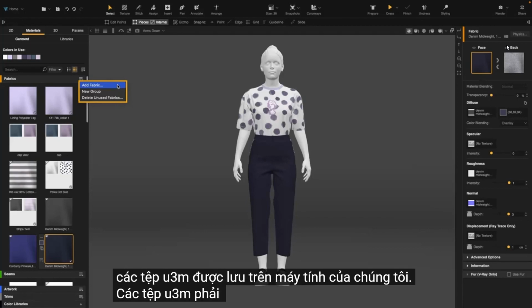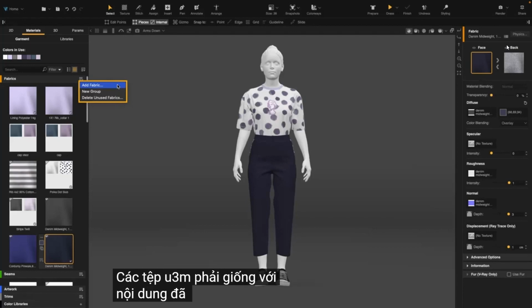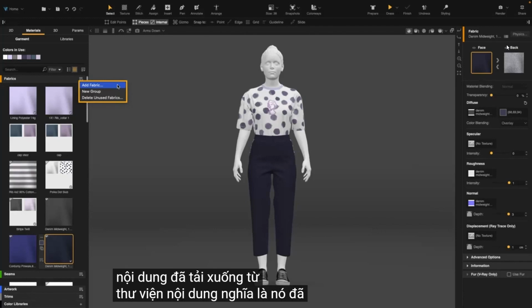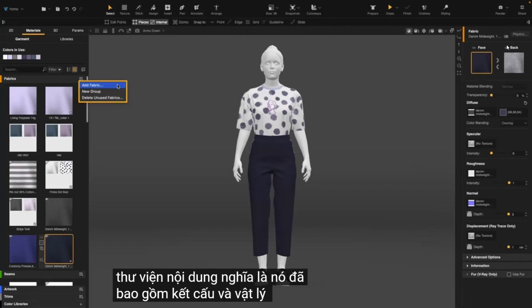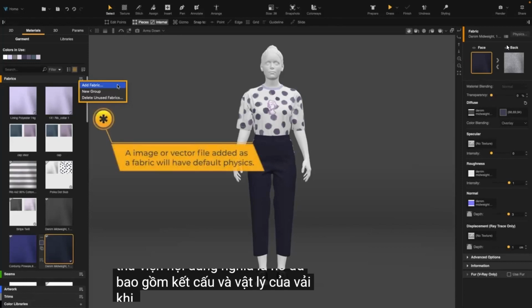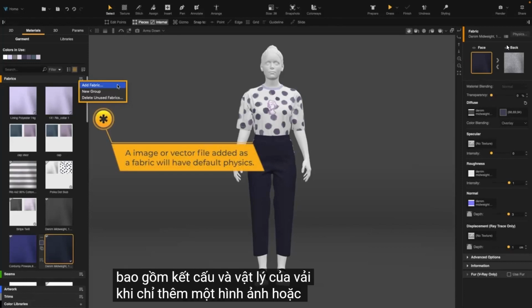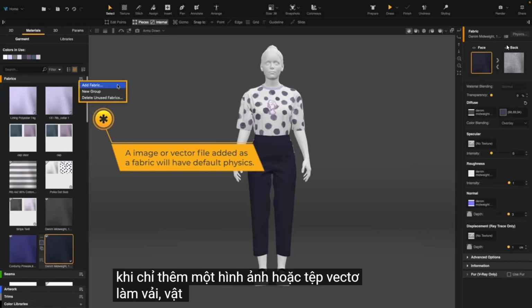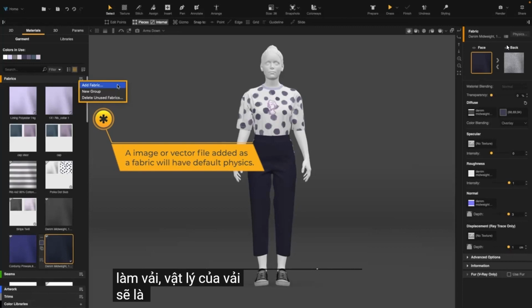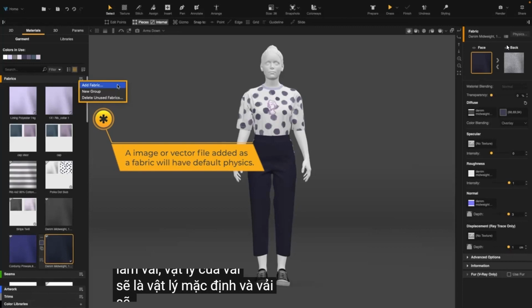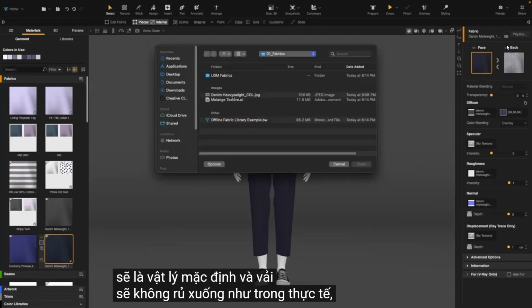U3M files should be similar to downloaded assets from the asset libraries, meaning that it should already include the fabric textures and physics. When adding just an image or vector file as a fabric, the physics of the fabric will be default physics and the fabric will not drape as it would in real life.